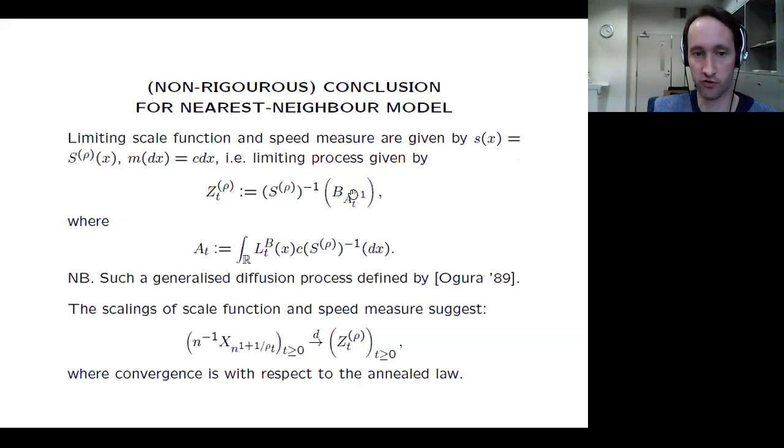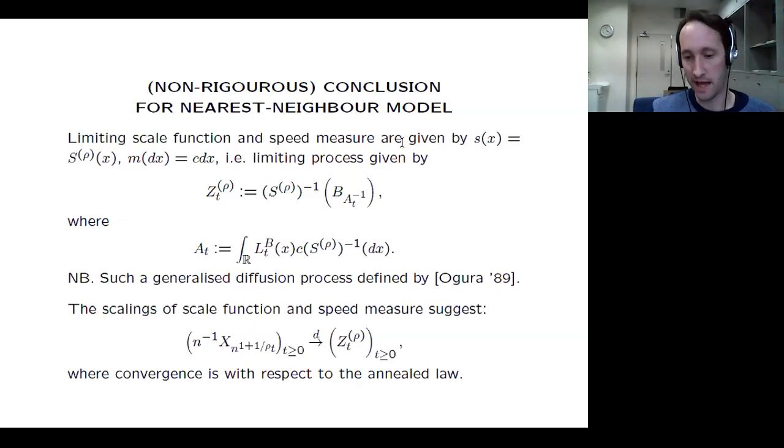And so in other words, we can construct it exactly as I wrote down before from these two objects and the Brownian motion. Again, of course, you can worry because a subordinator is not a continuous process, but for such generalized diffusion processes we have discontinuous scale functions, and indeed atomic speed measures were constructed quite a while ago now. So Ogata in the 80s has a paper where he constructs such processes, and so this falls into a class of generalized one-dimensional diffusion processes.